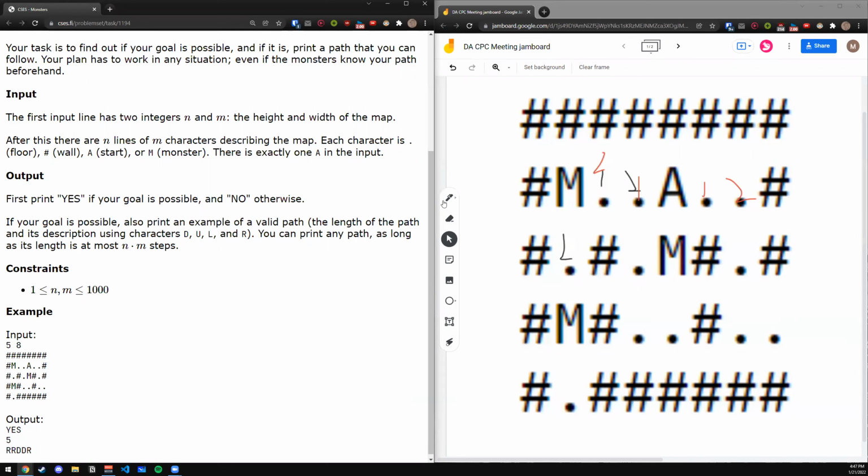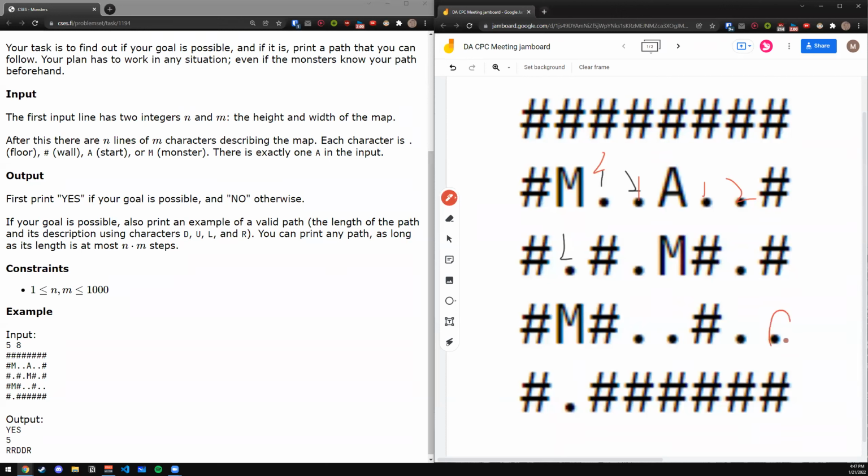So you'd have to search from each exit, but that would take a long time, right? I'm not even sure running multiple BFS is viable here in terms of time complexity.